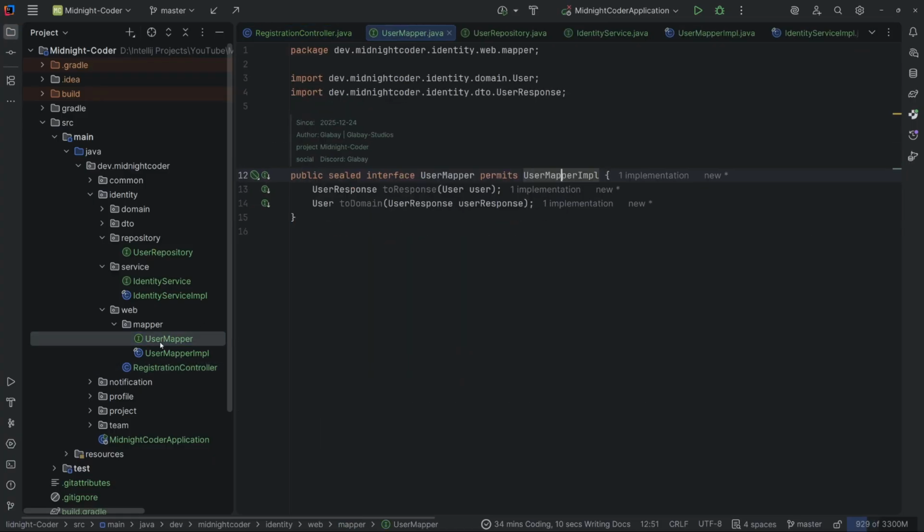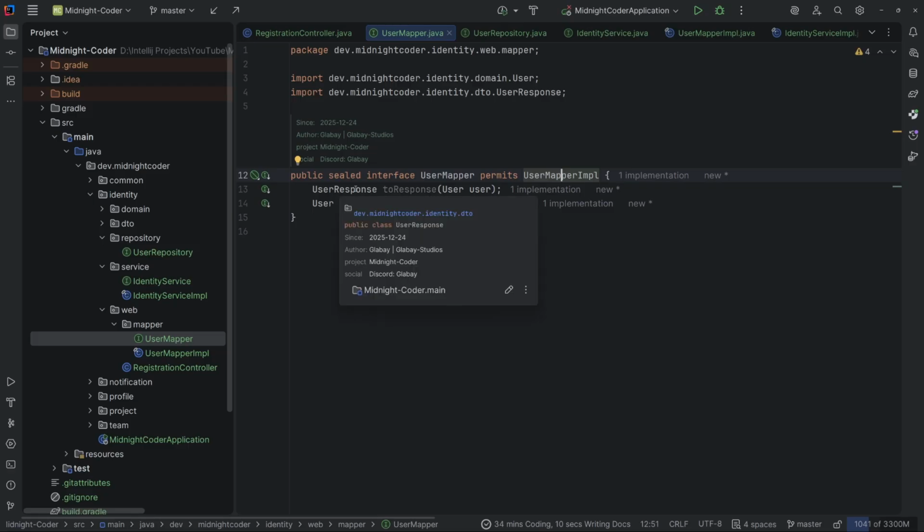Inside here, we've created a simple user mapper. Again, this is a sealed interface that permits the user mapper implementation. And this simply is to take a user from the database and map it to a response so that we get the DTO that we're looking to reply with and strip it of any identifying information.